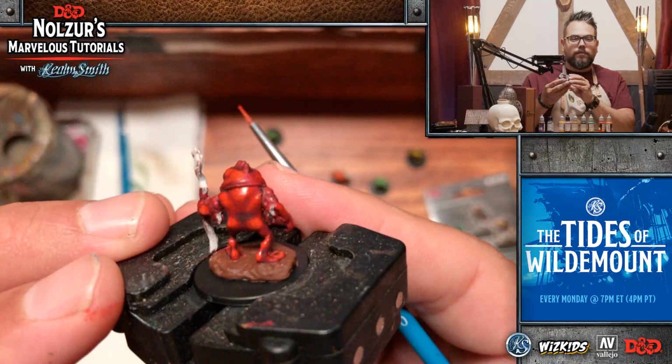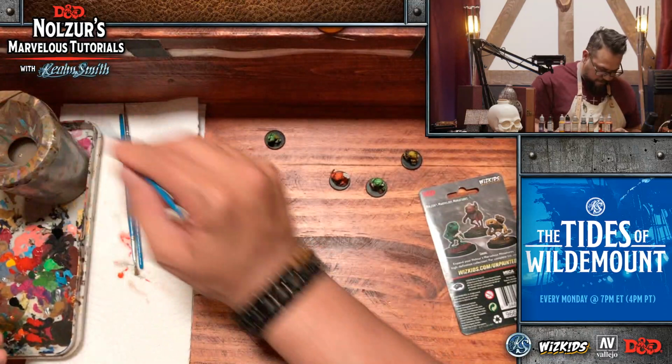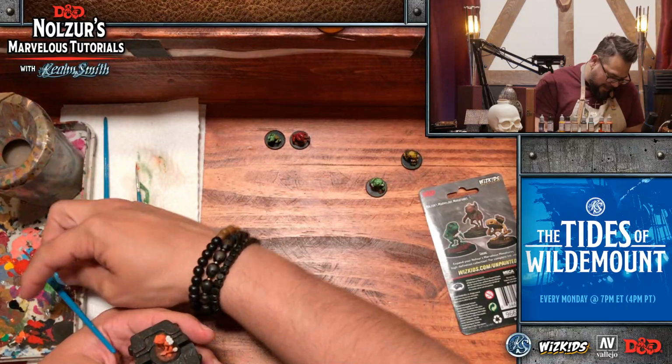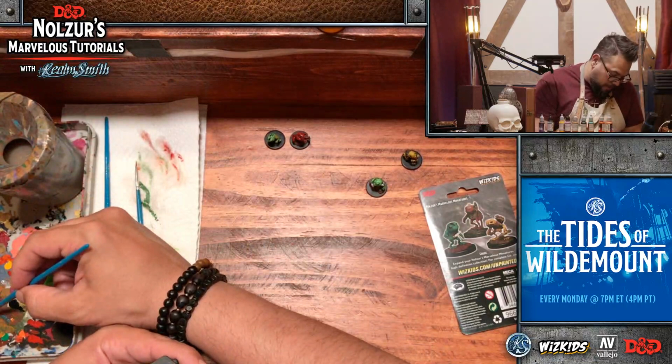And then, these Grungs are so cute. Have I mentioned that? Ho ho hobo 90. What has been your favorite thing to paint? Yeah, I get that question every show. The Beholder mini that I did is probably up there.